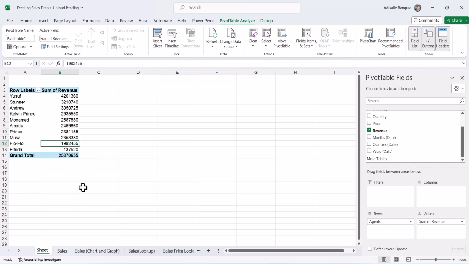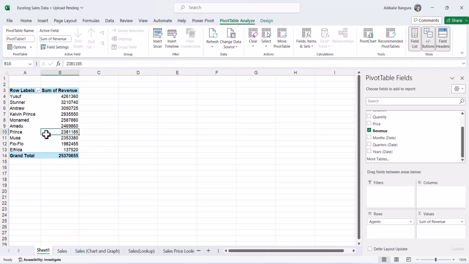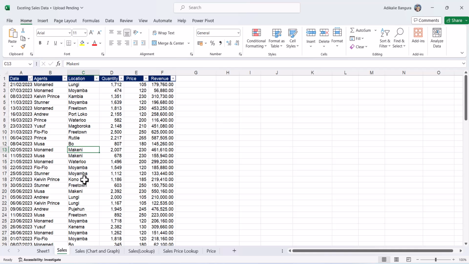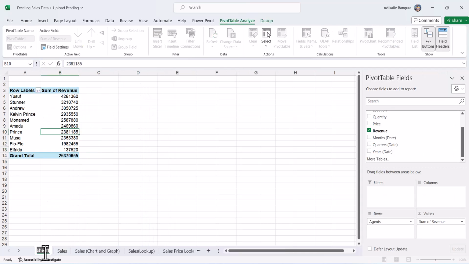So from the data provided, based on our revenue, our top performing agent is Yusuf, followed by Stoner. So we have answered a question in just a few minutes. Imagine, from this whole data we have now answered our question. So let's change this to a pivot table.